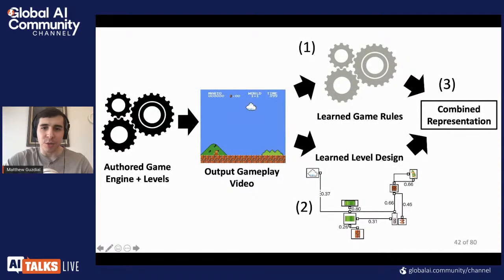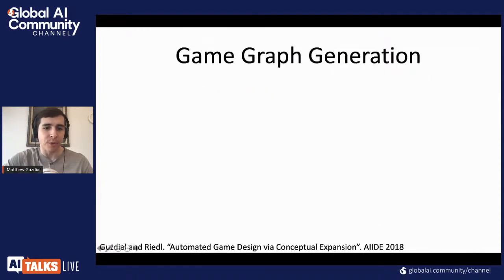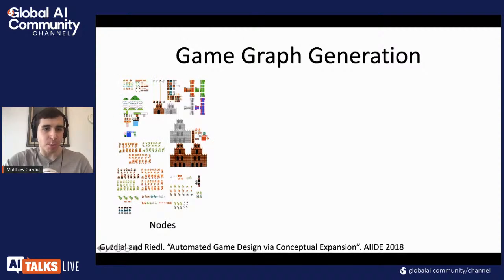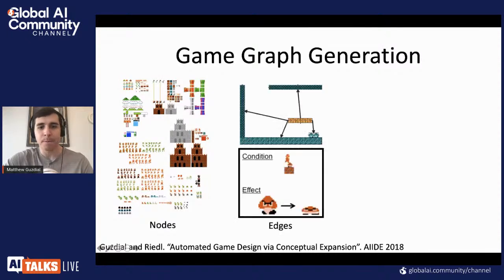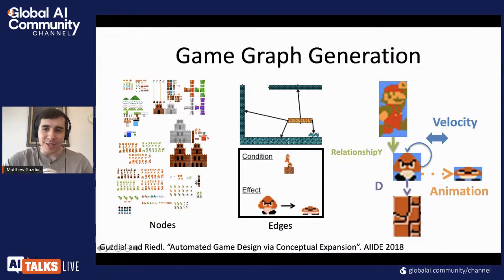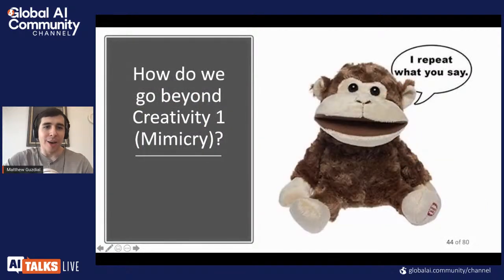So I'm going to jump here again. So we've done both of these two things, and then we have this combined representation. We call this combined representation a game graph. For that, we take a sprite sheet, which is basically a listing of all of the entities of a game. Here it is for Super Mario Brothers. We take all of our information, the rule information and the level design information. We have those represented as edges. And that gives us, this is a tiny little subset, but this gives us something like this, where each image is a node and each edge has a particular kind of game design knowledge on it. But this only gets us to creativity 1, which was mimicry plus a little bit of variation.